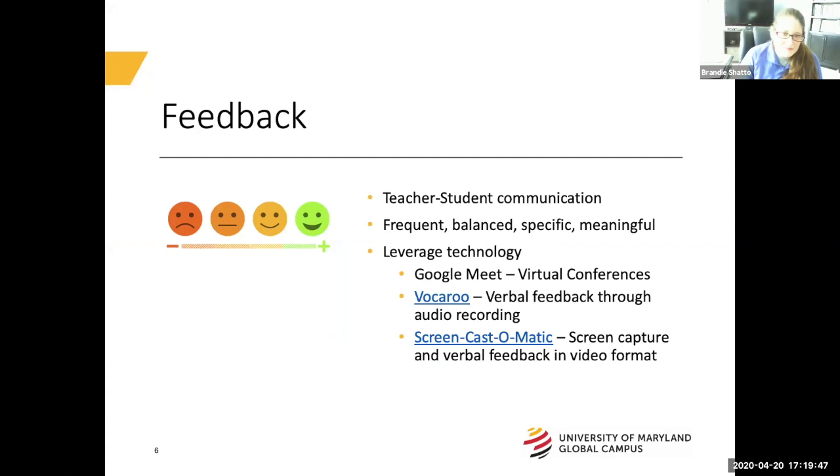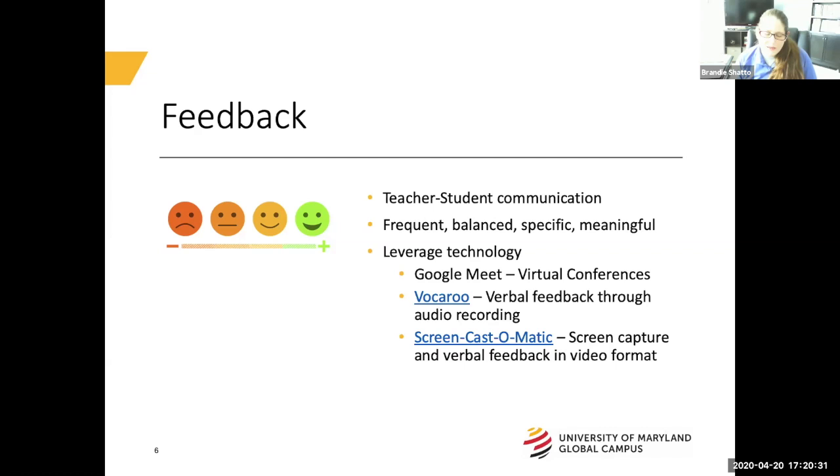Okay, so that takes me to my next point, which is I talked a little bit about how distance learning can feel isolating because you're working through content on your own and you don't necessarily have the same kind of interactions that you might have in a face-to-face environment. And that's why feedback is so critical. That student to teacher communication piece is really important, especially in online learning. Just checking in with students periodically and letting them know that they're doing okay is really important.